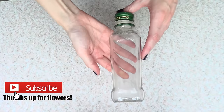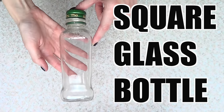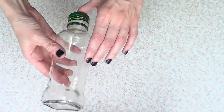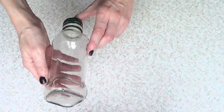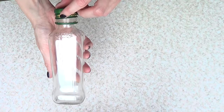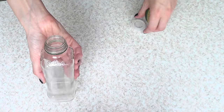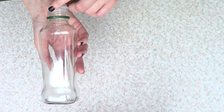Hey guys, it's Renee! Welcome to this home decor DIY. For this one we need a bottle — I'm using a square bottle because it works best for this kind of project. I'm recycling one that contained olive oil, extra virgin, the stuff you buy from the store. I cleaned it from the inside with soap and water, and on the outside I removed the tag with some acetone, then with water and soap I removed the label and the plastic piece it came with.